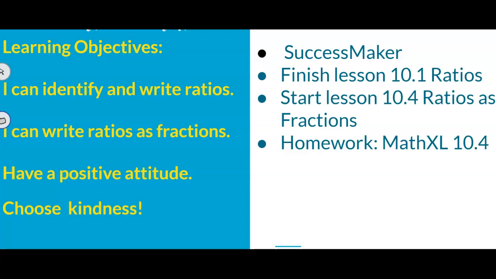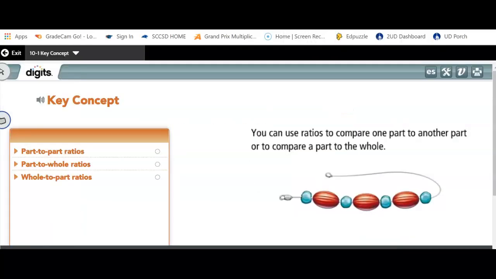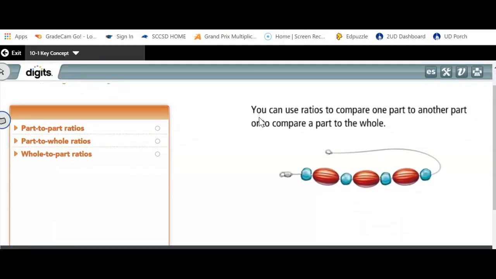So I believe yesterday, did we get to drawing the model at the bottom? Okay, and we talked about part to part, or did we not talk about part to part? Okay, a little bit. Perfect. So, if you haven't drawn the bracelet above the whole-to-whole in this area right here, please do that now. So I think we got to yesterday.